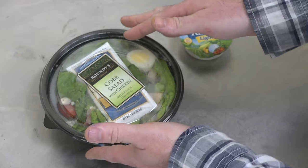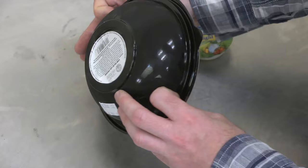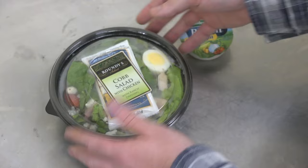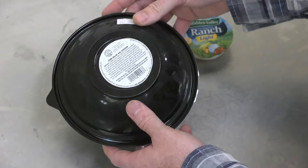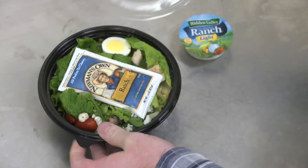The Roundy's brand — obviously, as you can tell by looking — you don't get as much as you do in the Safeway brand salad, but I think the quality is just a little bit higher. There's some very nice packaging: a shiny, reflective plastic bottom. They put the expiration date on the back, where it's not ruining the aesthetic view of the salad bowl, which is very nice. We have an ingredient list on the back — Cobb Salad with chicken, those are the ingredients, and some phosphorets or something. I always have trouble with the tabs.